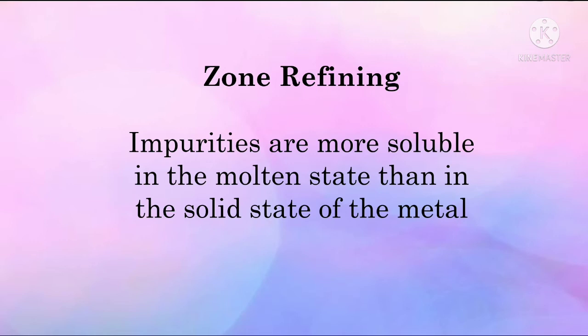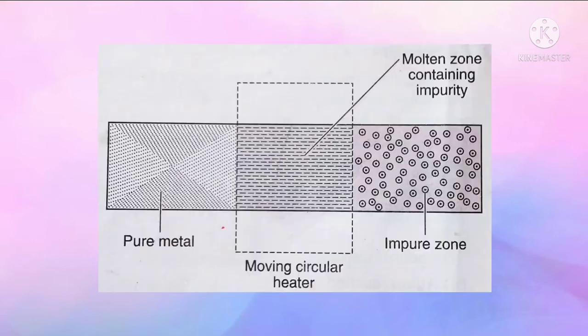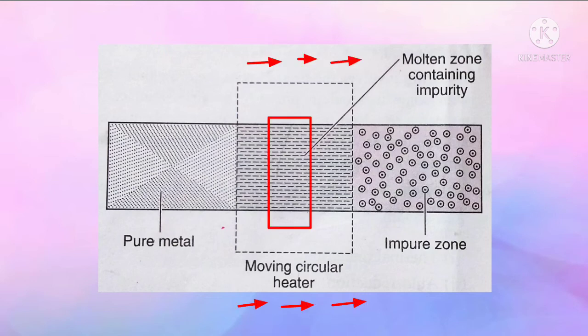Then we have to slowly move the heater across the rod. So the heater is slowly moved across the rod. When we do so, what happens? The metal melts. எந்த இடத்துல இந்த metal melt ஆகும்னா at the point of heating. So the circular heater வந்து எந்த இடத்துல உங்களுக்கு கான்டாக்டில் இருக்கோ in that particular place at the point of heating, the metal will melt.